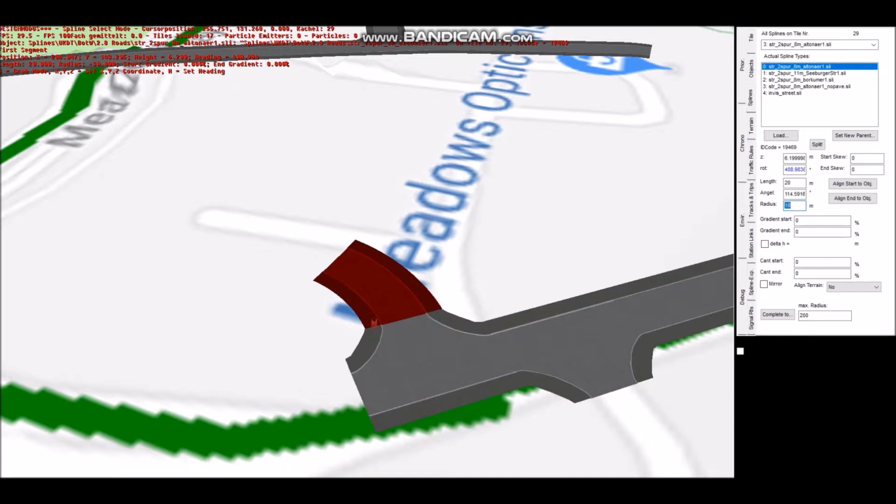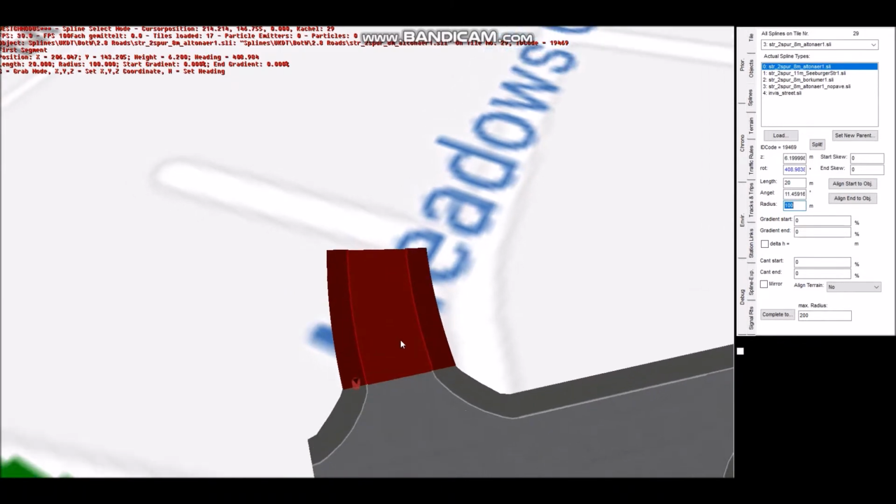So if you put 10, it's very tight. And if you put 100, it's quite a wide turn. It doesn't look very curved here, but it is. And you can go up to ridiculous numbers, and it still works. And 0 is dead straight line.